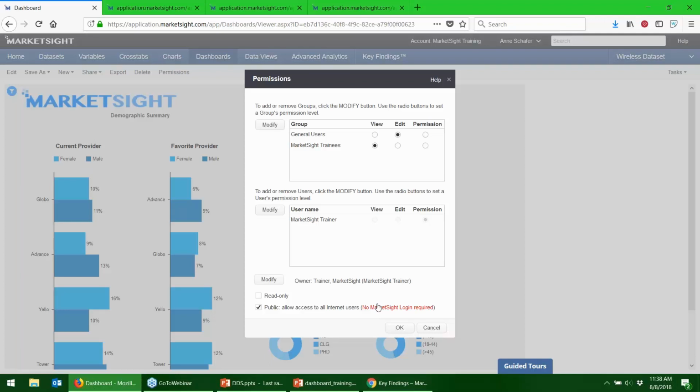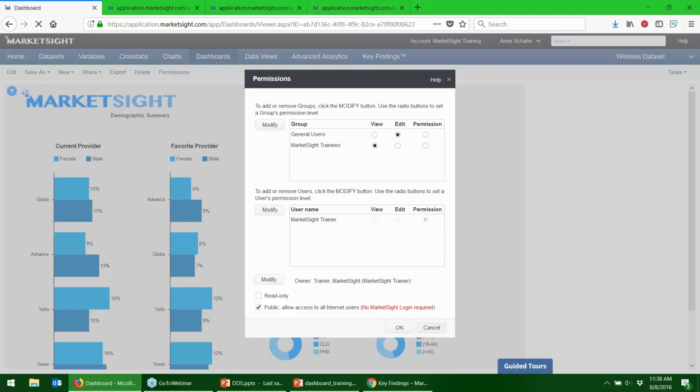It also means that, of course, nobody has to log in. So I could just send this link out to someone. I could grab that URL that we mentioned earlier, send it, they click on it, they see the dashboard. That's it. So very simple. But again, it is public. So that means whoever has that link is able to access it because, again, no login is required. So just keep that in mind. Pros and cons to every approach.